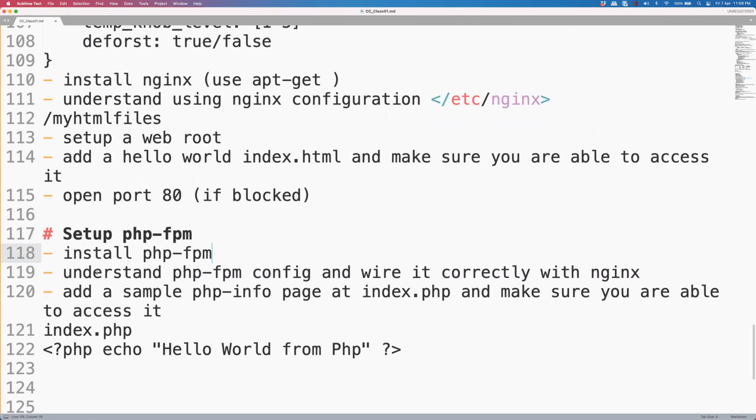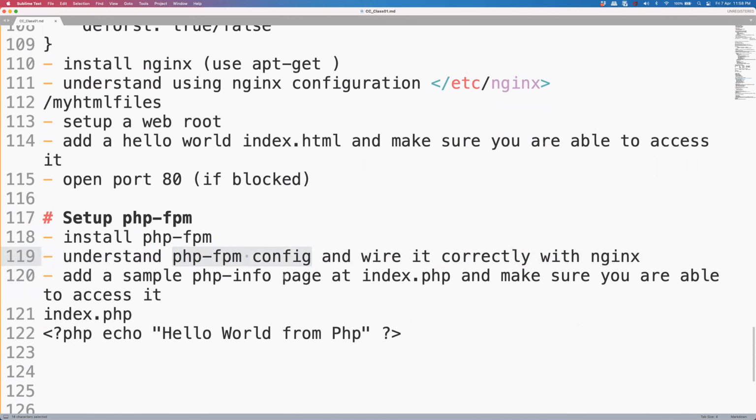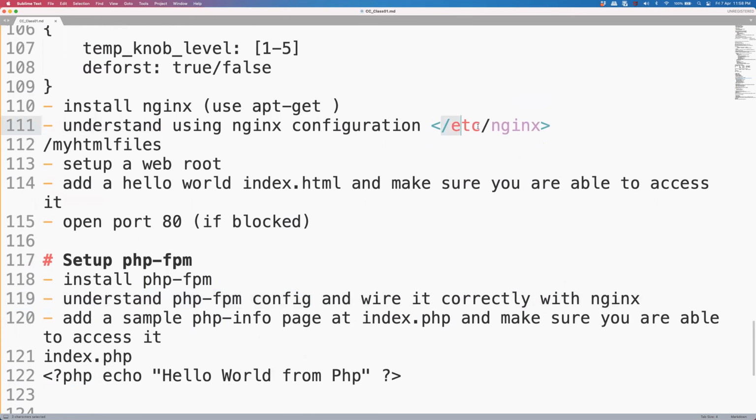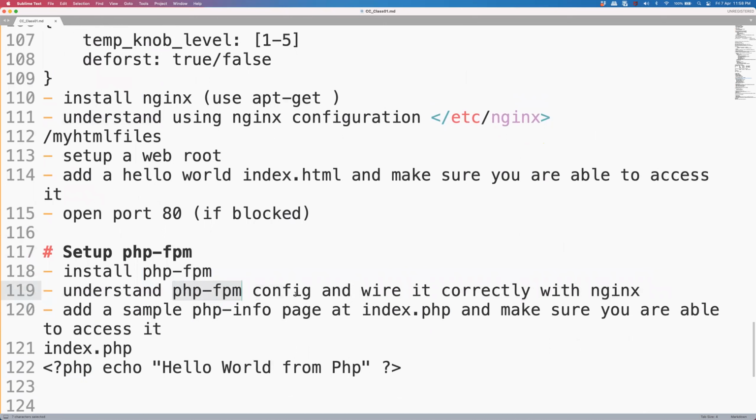So for this, again you have to, हर सॉफ्टवेयर का अपना config होता है, तो PHP FPM का config भी होगा. तो अगेन PHP FPM का config भी सेम फोल्डर में होगा, जहाँ पे मैंने बताया लिनक्स में सारे कॉन्फ़िगरेशन etc फोल्डर में होते हैं. तो etc/PHP FPM फोल्डर के अंदर PHP FPM का config होगा. Go and read about the different fields in that configuration and try to understand it. ठीक है, Google करो how to connect PHP FPM with Nginx.